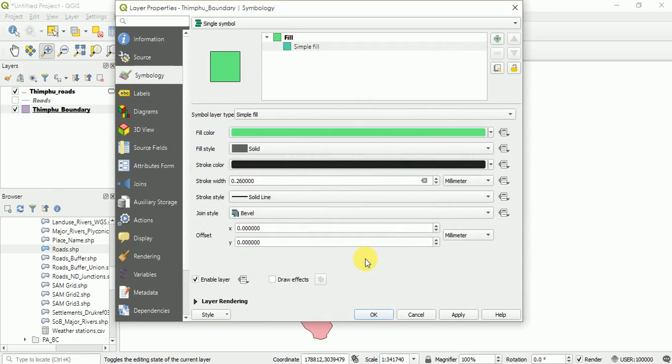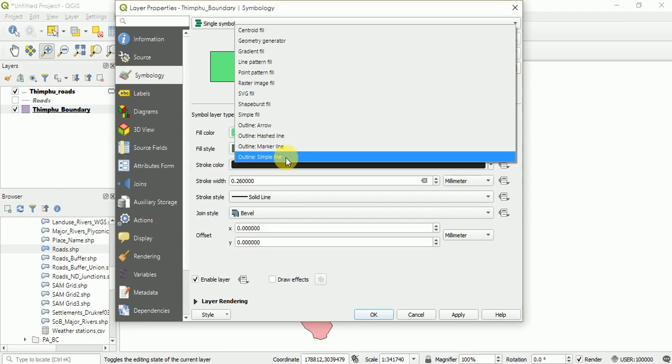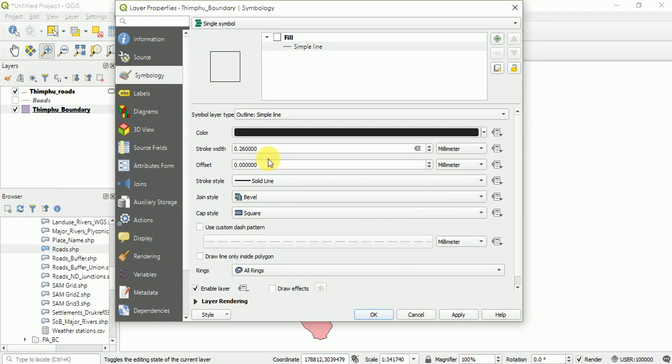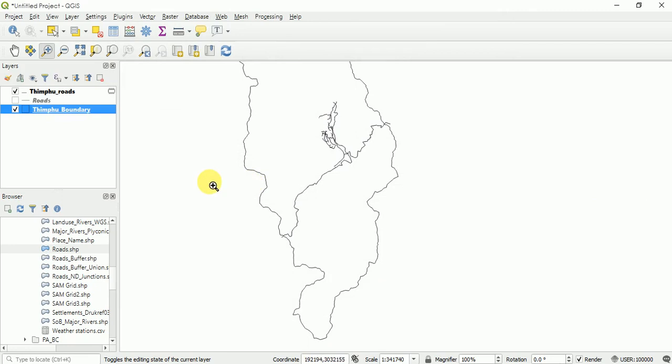Then click OK. But if I do not want to do that, if I just want to leave it as hollow, then I can go to outline, simple line. And if I want to increase the stroke width, meaning increase the boundary width, I can also do that through here. That's it with the boundary and the clipping.